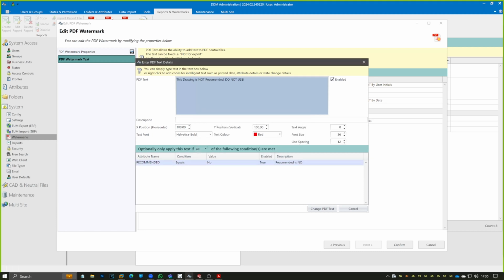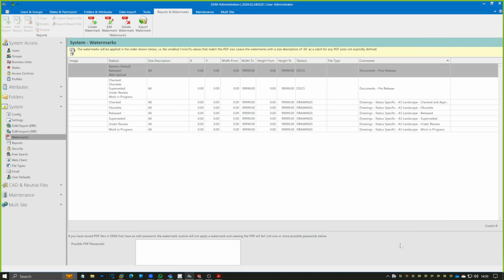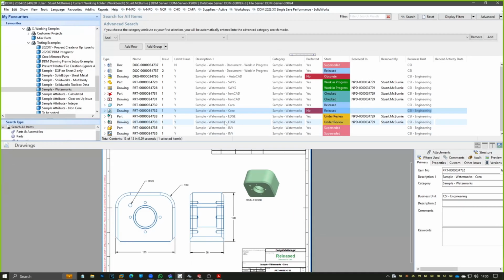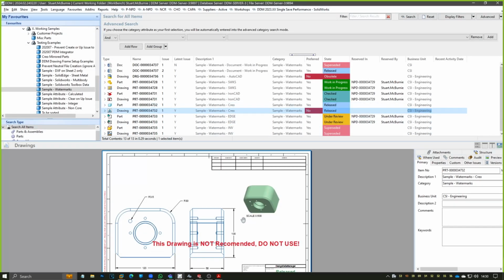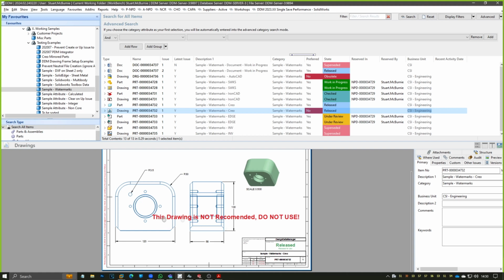So it will add additional watermarks subject to a condition being met. Okay, so if I confirm that and I now go back and look at my example drawing, I now have this drawing is not recommended, do not use.